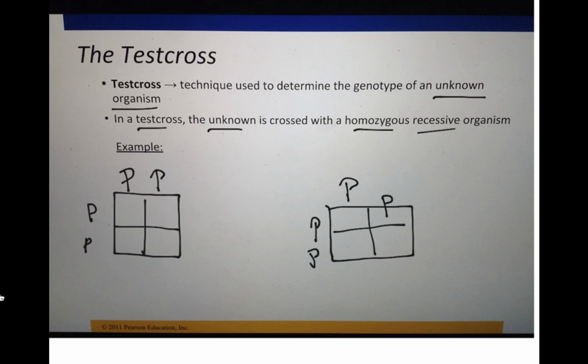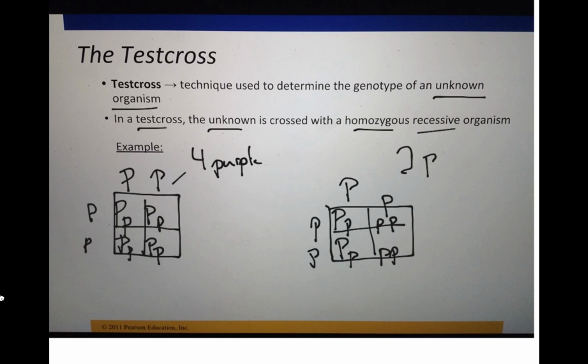So in the left example, if I breed a homozygous recessive with an unknown, and say the unknown was hypothetically homozygous dominant, I would have a capital P, lowercase p in every box, which would mean that if our unknown was homozygous dominant, you would have all 4 purple plants. If it was, hypothetically speaking, a heterozygous organism, we'd still fill out our Punnett square. And we would say, okay, well, the offspring of this one yielded something a little different because we had 3 purple and 1 white. So a test cross uses an unknown, and when you breed it with a homozygous recessive, it tells you what the offspring are.